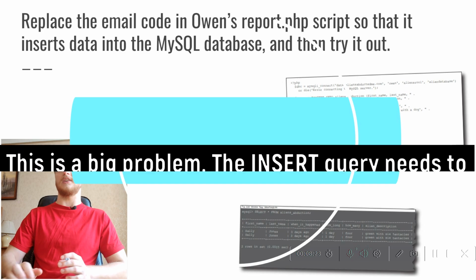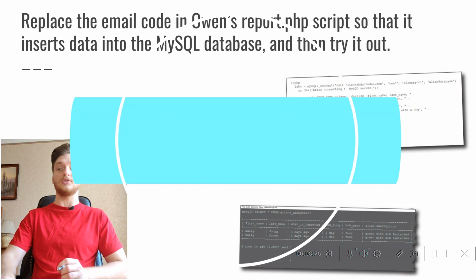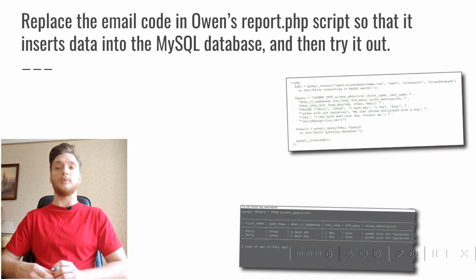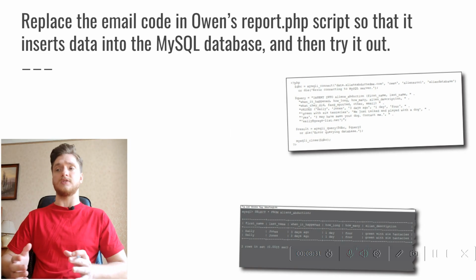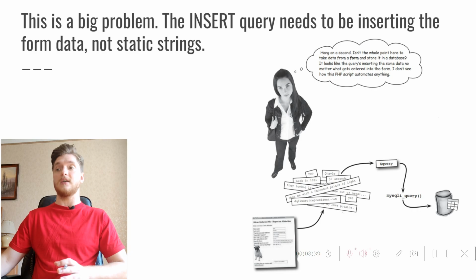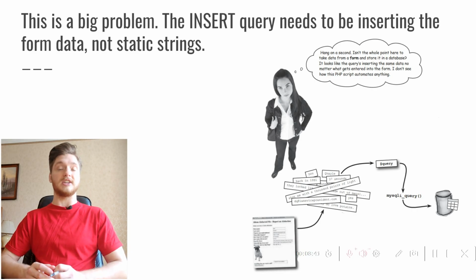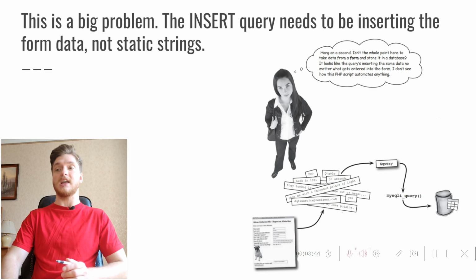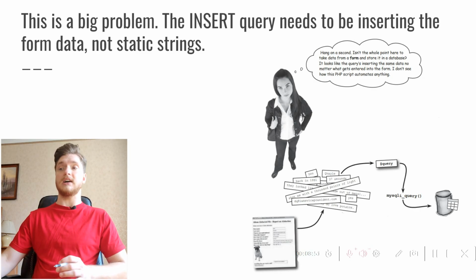The insert query needs to be inserting the form data, not static strings. The query we built consists of hard-coded strings, as opposed to being driven from the data that was entered into the alien abduction form in Owen's page. For the script to work with the form, we need to feed the data from the form fields into the query string. This form data needs to make its way into the $query string. The alien abduction form is where the user's report data comes from.